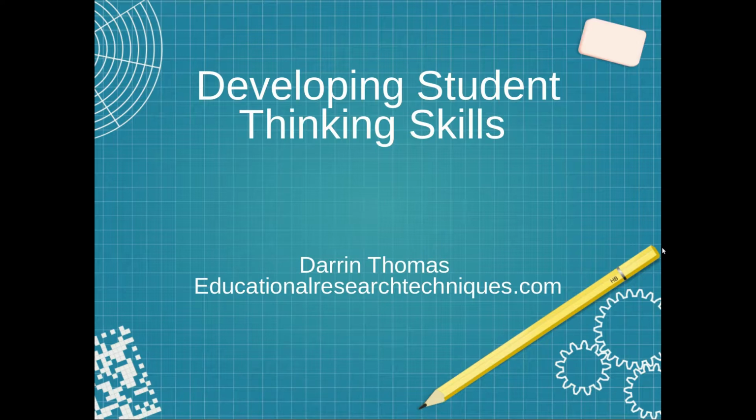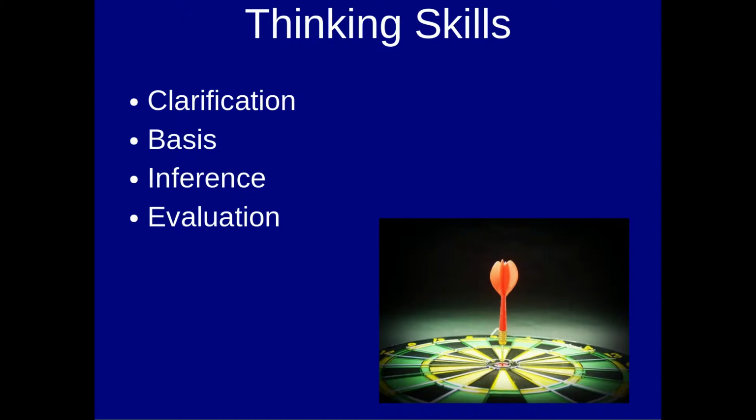In this video, we're going to talk about developing students' thinking skills. So why don't we take a look at this? There are at least 4 different skills that you as a teacher can help your students to develop in order to improve their ability to think. And these 4 skills are clarification, basis, inference, and evaluation. So let's take a look at each of these individually.